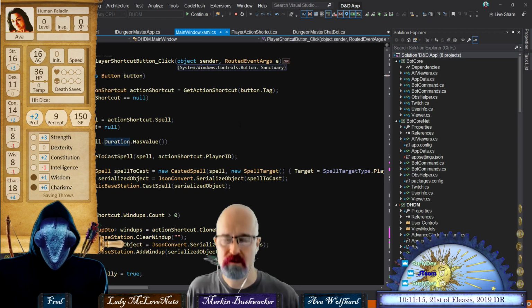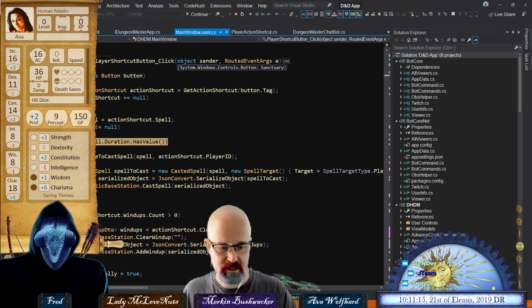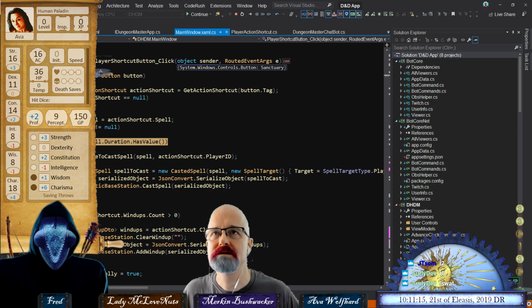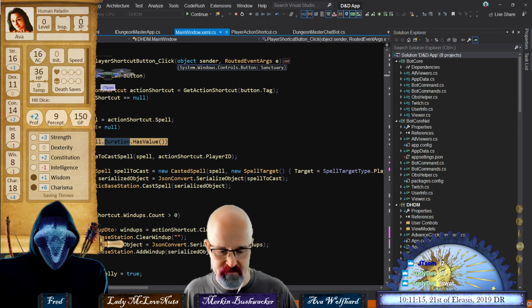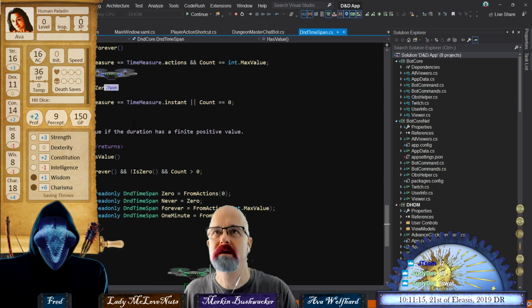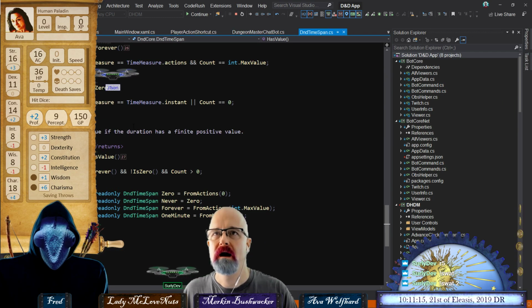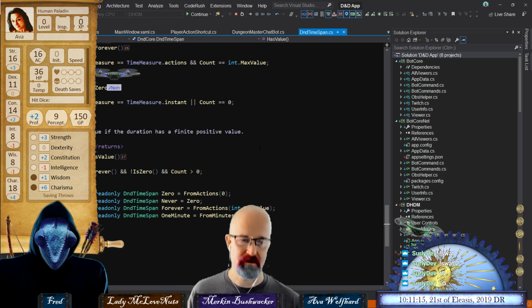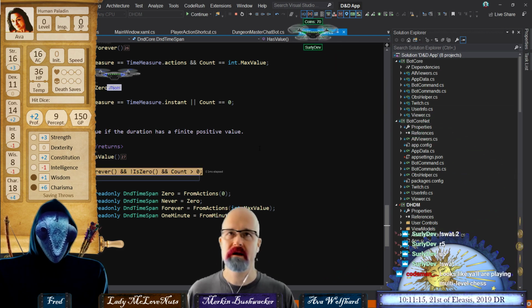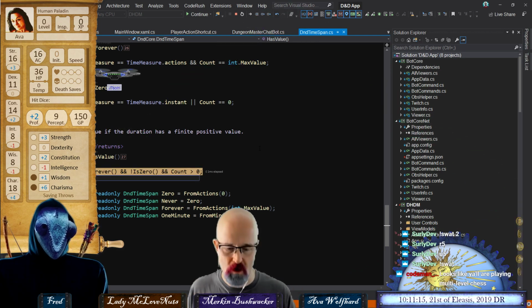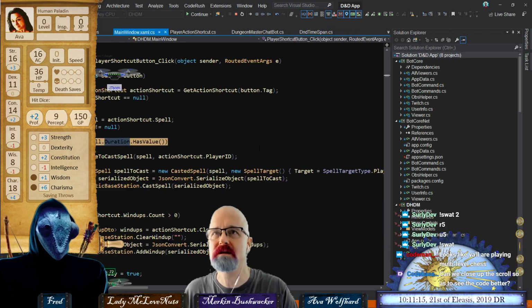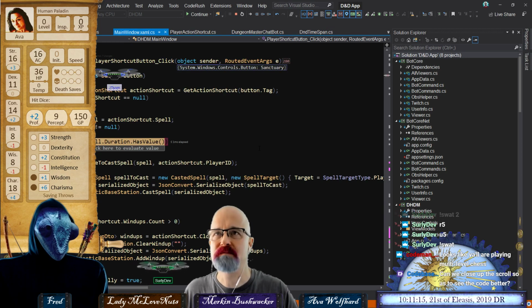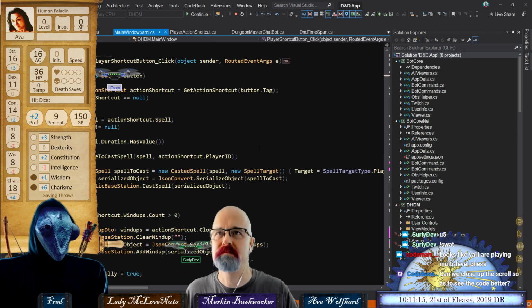I added that code this morning. That's why we're not sending it over. What is the duration? It's 1 minute. That should definitely have a value. What's wrong with my logic in here? I said it can't be forever and it can't be 0 and count has got to be greater than 0. So here, okay, has value is true. Oh, did I just have the wrong thing on the outside? This logic's good. Ah, that's my problem. I've got a not symbol there and it needs to be not a not. That was my problem.